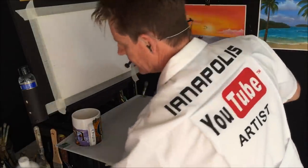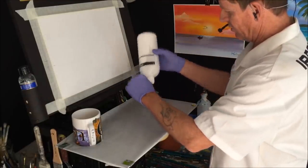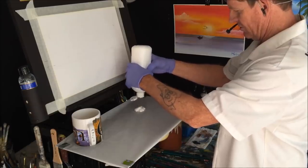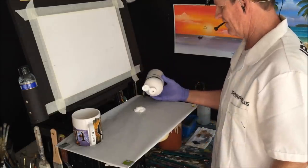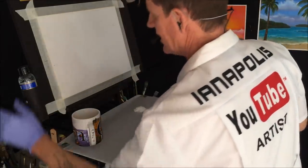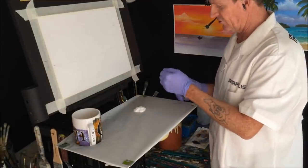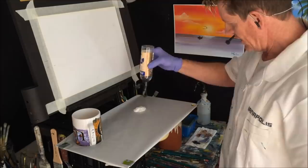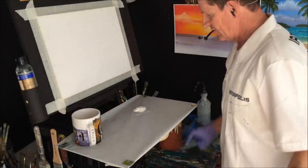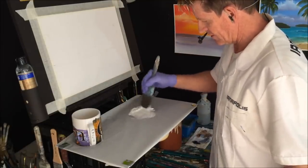So let's prep up our canvas. Using acrylic paint, I'm going to have... such a hard night that bottle's had, hasn't it? We're going to set up the canvas with my flowing white paint. Flowing white paint is just a soft-bodied white paint and some retarder. Retarder is a medium that slows down the drying time of your acrylic paints.